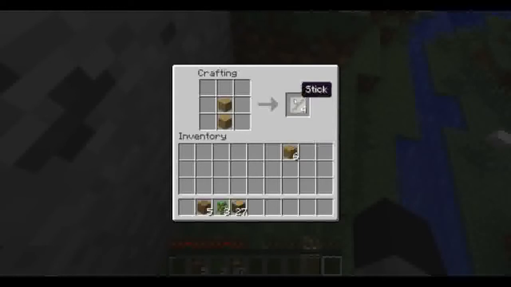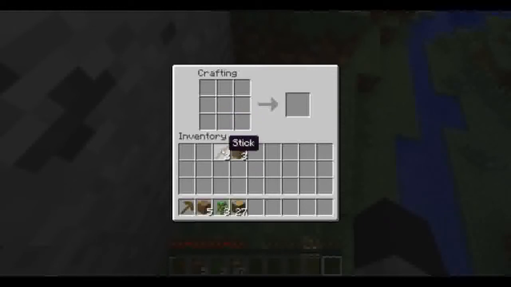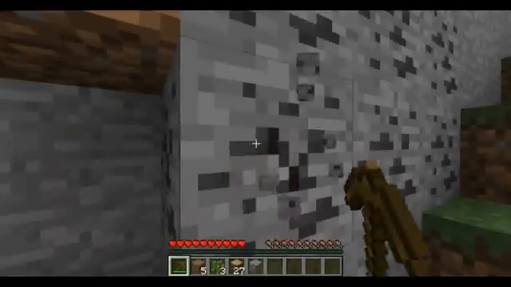So what we'll do here is make sticks, and then we use the wood, and you basically, it's the shape of a pickaxe, and now we have a wooden pickaxe. There's other tools that you can make, but I'm going to wait till we have some better materials before I make those. So what I'm going to do here is gather a couple pieces of stone, as well as this coal.